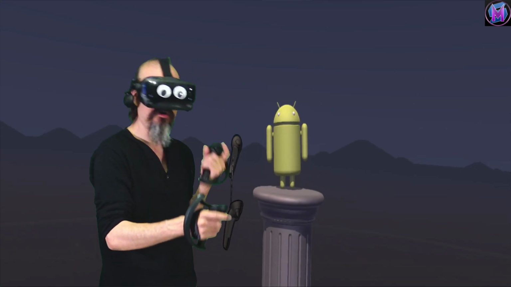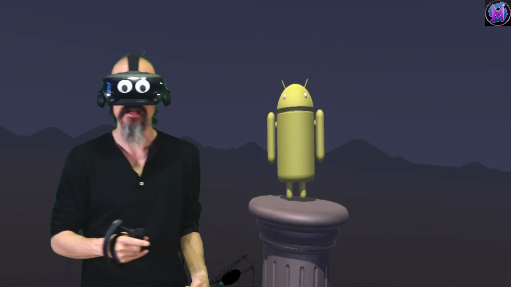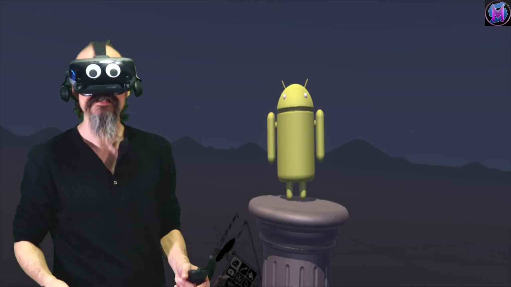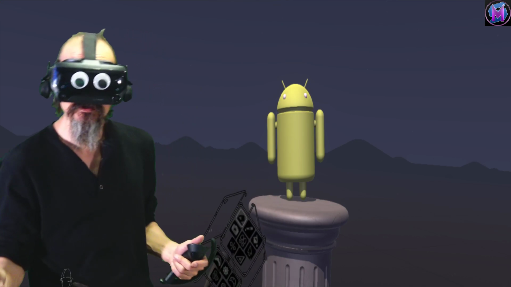Well, we're going to start using our little Android friend here just because Google gave it to us and he's convenient, not to mention public domain, but we're going to dress him up a little bit using some of these different techniques. Now, all of these techniques are available for all versions of Tilt Brush.